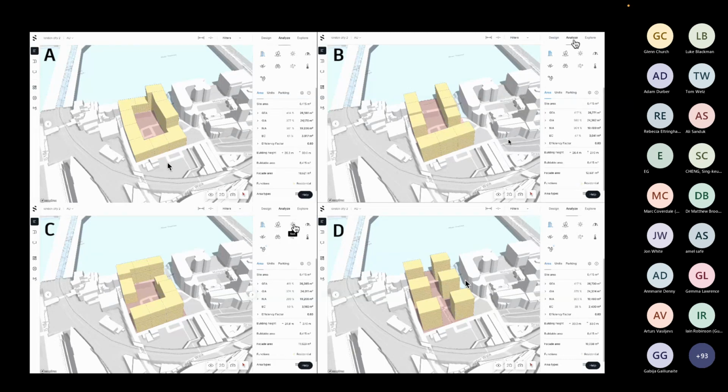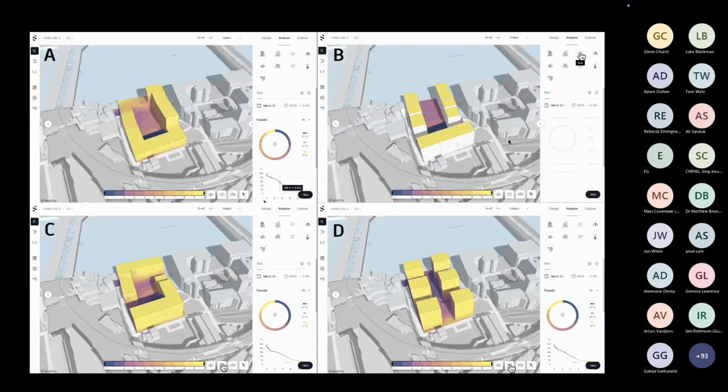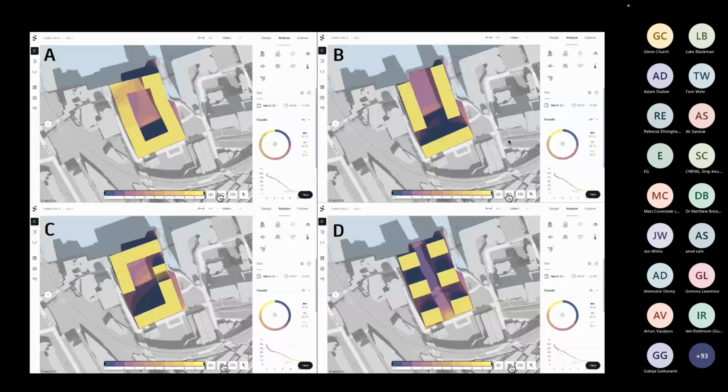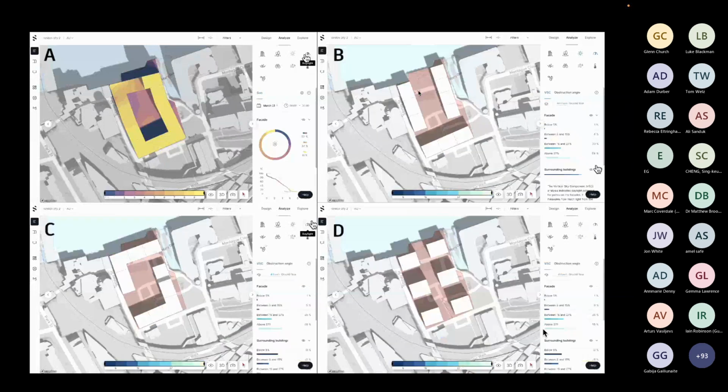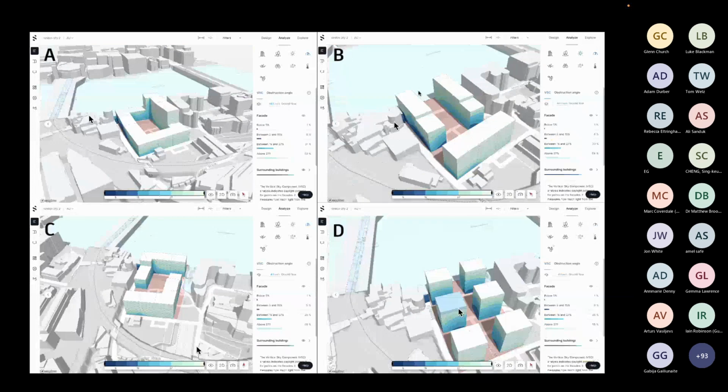So first thing I will look into is sun. And what you are looking right now is a full sun analysis of every pixel you see on the screen. Just make sure to always check the scale. Of course, dark blue would mean that it's between 0 and 1 hour of sun. Bright yellow means like more than 9 hours of sun. And we can just see very clearly that concept A and concept B are the ones that have the best sun conditions in the outdoor area. Okay, this is to keep, we need to take note of this. A and B that did a really good job here.